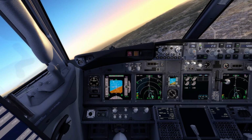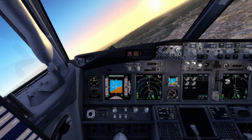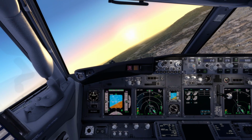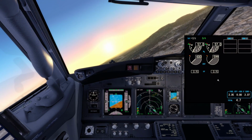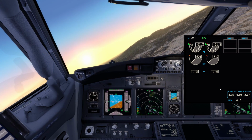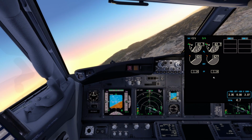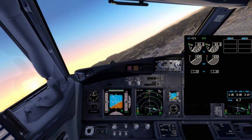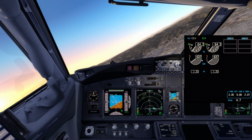Beautiful. So now, once the debriefing is complete, you should perform the descent checklist, okay? Normally, the descent checklist, make sure that you have done everything, okay? You know the fuel. So, for example, now we've got 4.7 tons, okay? 4,700 kilograms of fuel at the moment, which is a lot of fuel. Because if you think that we are burning around 2,000 kilograms per hour, okay, this is the live fuel flow, so 2.4, okay? That's going to give us around 2 hours of fuel, okay? So it's a good fuel, right?